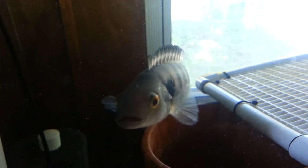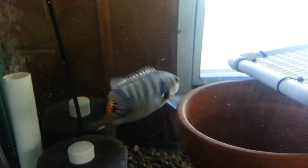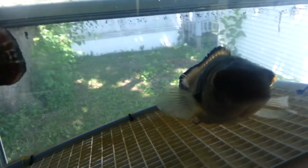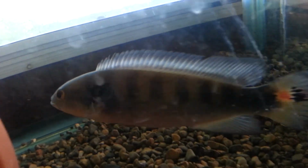She's a little bit of a bully, but no major damage. The smaller female's tail fin is a little bit shorter, because not too long after I picked her up, she got a little rough and was picking at her tail. You can see that it's a little closer to the dot than the larger female's is, but it'll grow back. It'll heal up just fine. I still got a little bit of growing to do.